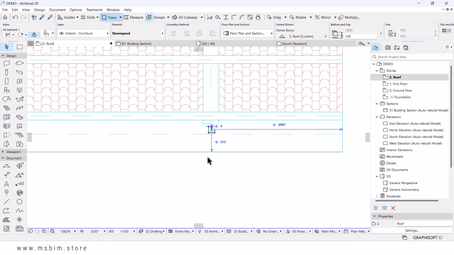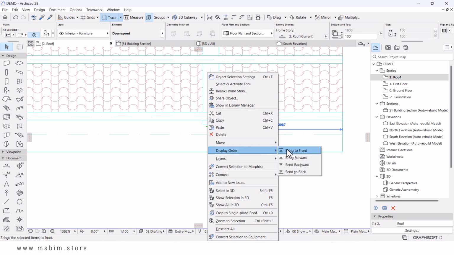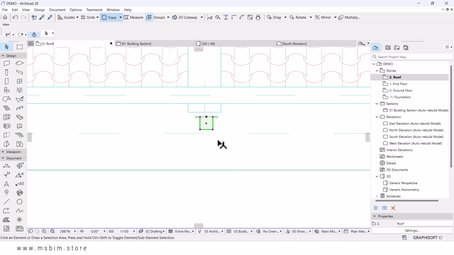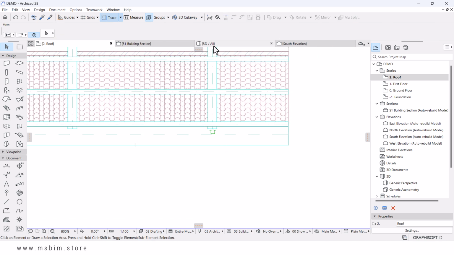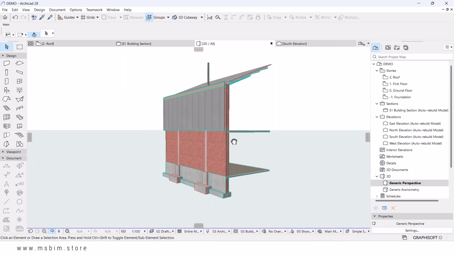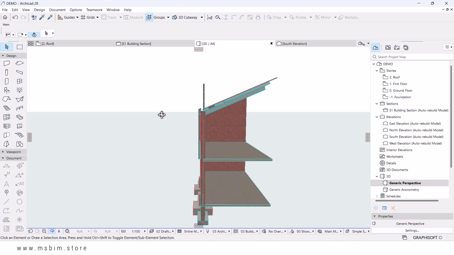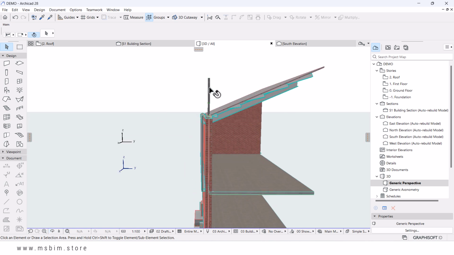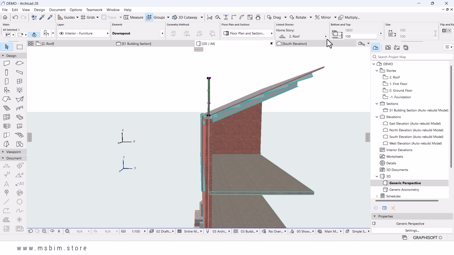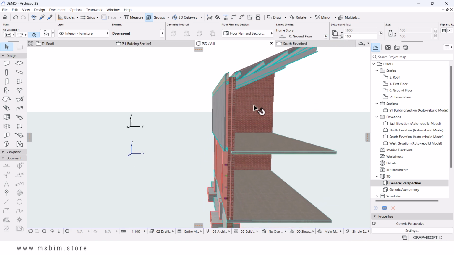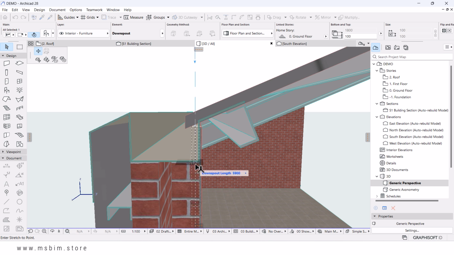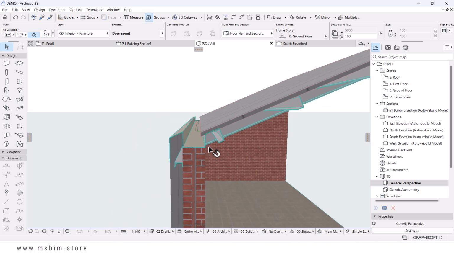Where is it? Let's select it and then right click to bring it to front, yes, something like that. If we check in 3D, you will have it that way. I think I need to link it to the ground floor, and let's stretch it all the way to the top.